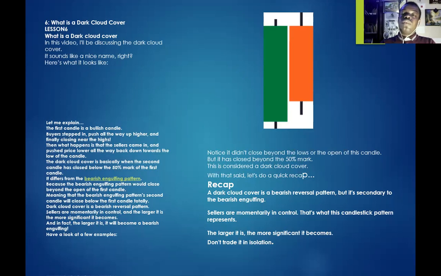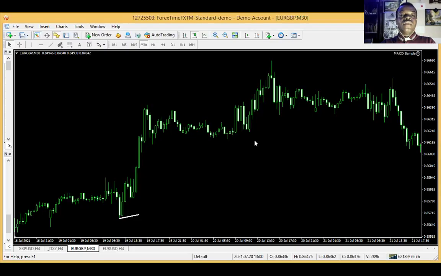So let's go to a live chart. Although it was very rare, I have to look for it until I see one. If I don't do that, it will be so stressful searching for it. But you should know how a dark cloud looks and how a piercing pattern looks.